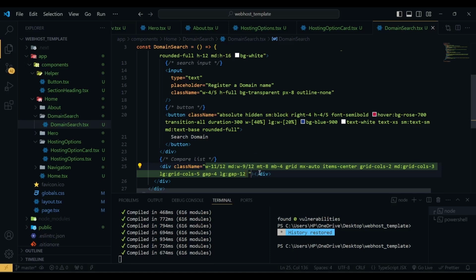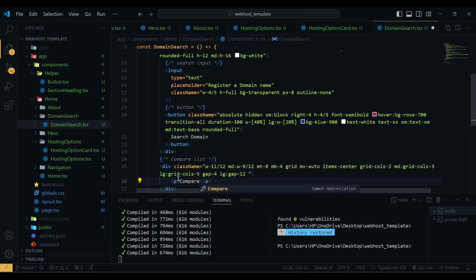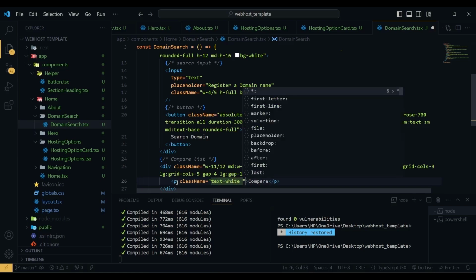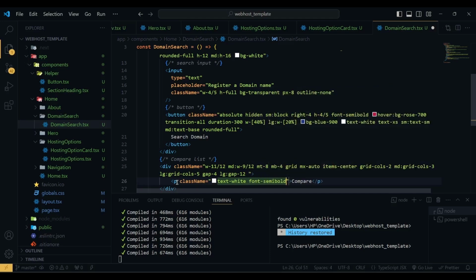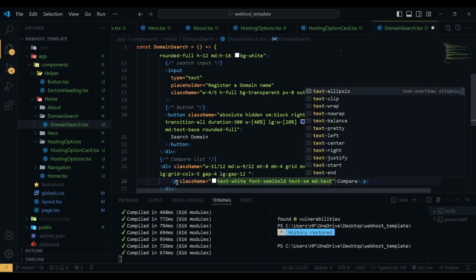Then we have a p tag inside this div which says compare, and this p has a class name of text white, then font will be semi bold, text small, and in medium text will be large.